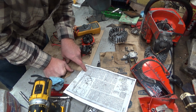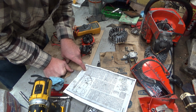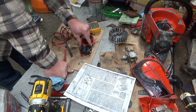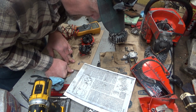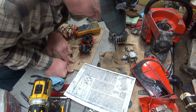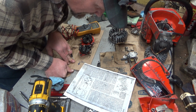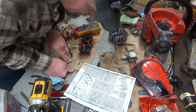Transformer coil does not test within spec. Renew coil and recheck at cranking speed. If magneto does not produce spark, check generator as follows. So again, this is where terminology, that's the generator right there. So we're checking it next. Disconnect from generator to generator terminal on module and switch at ignition switch. So the switch is disconnected. All these leads are disconnected.